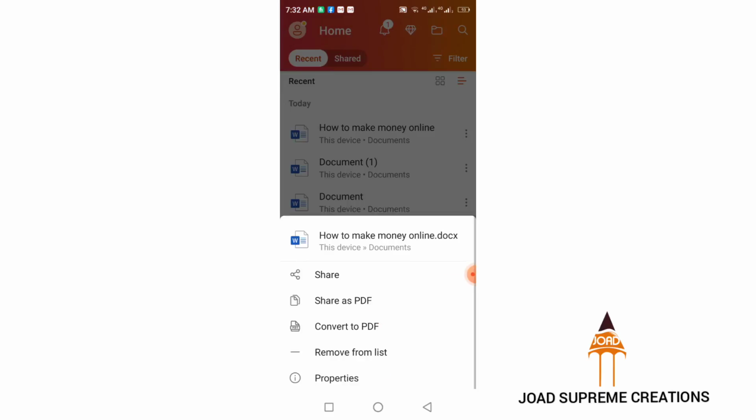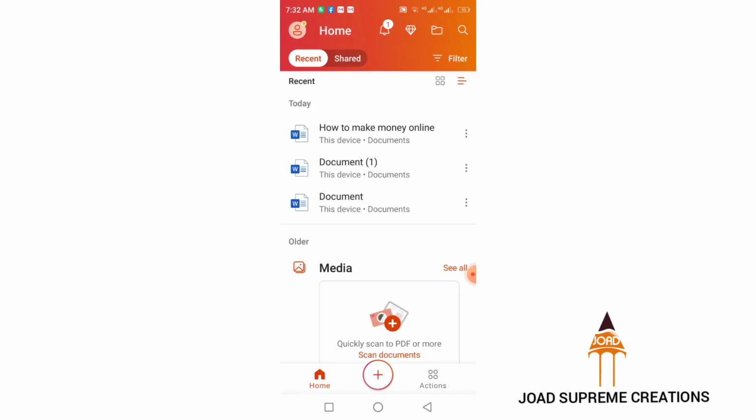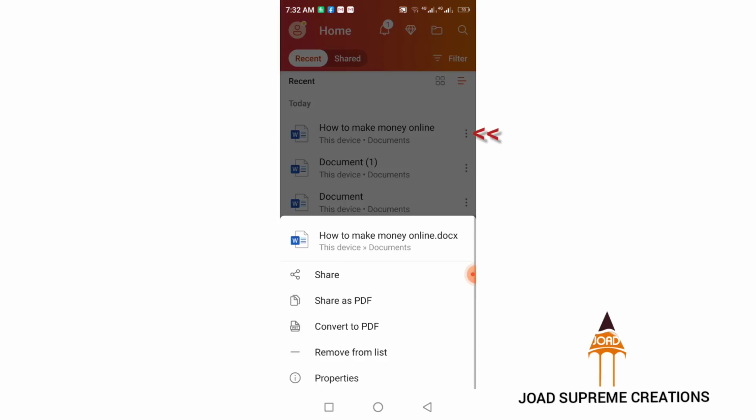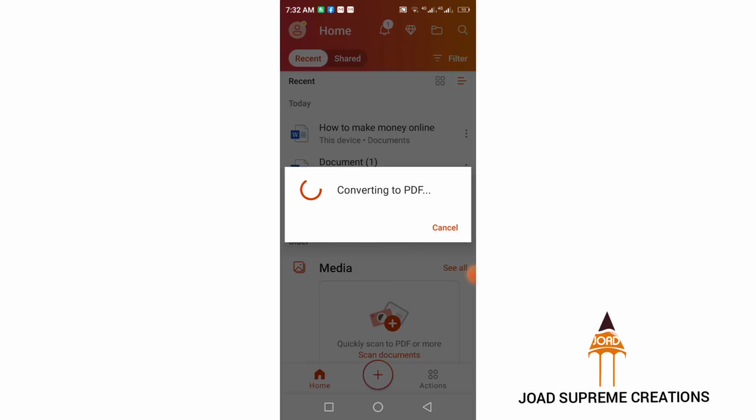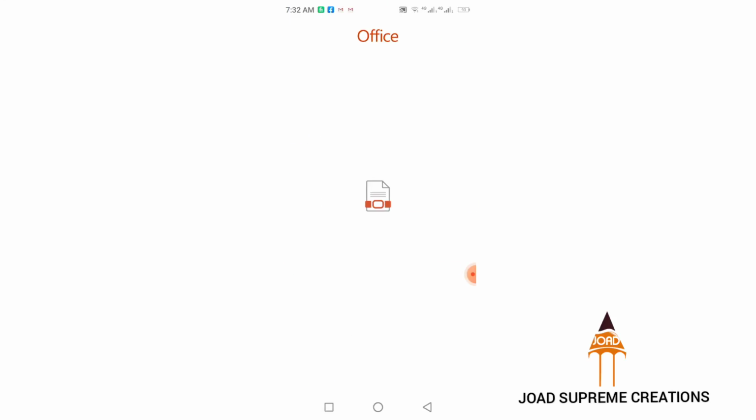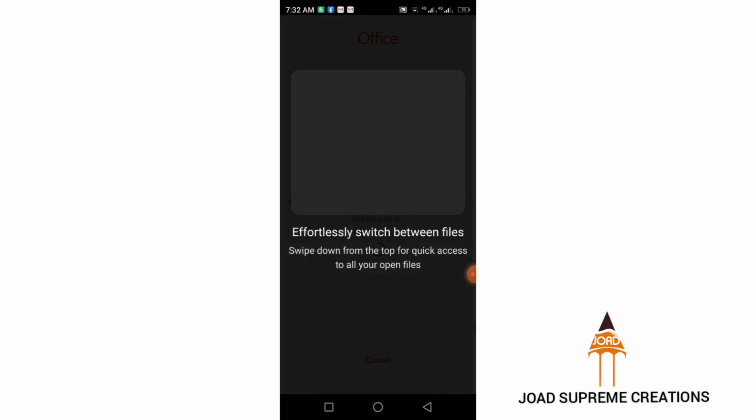You click on these three dots here and then you come to convert to PDF. We don't want our ebook to be in Microsoft Word format, but in PDF format. So now you convert to PDF.